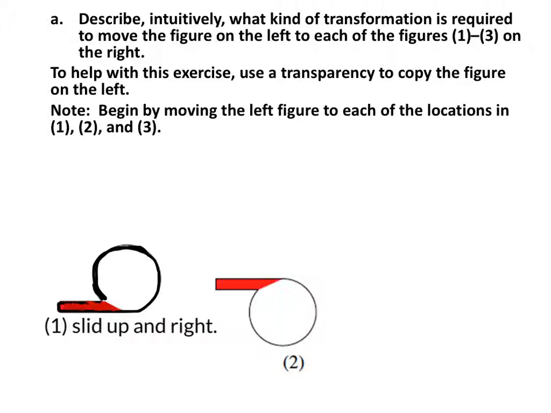Alright, now that we have that one for that first figure, take a moment with your partner. We're looking at the same preimage on this thing. See if you can describe and write one sentence for how you would take this preimage and change it to this new image right here, image 2. Alright, what do you guys got? How would you transform this preimage to get this new image?